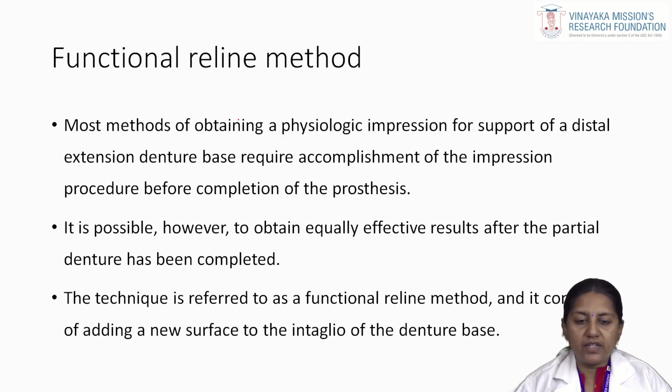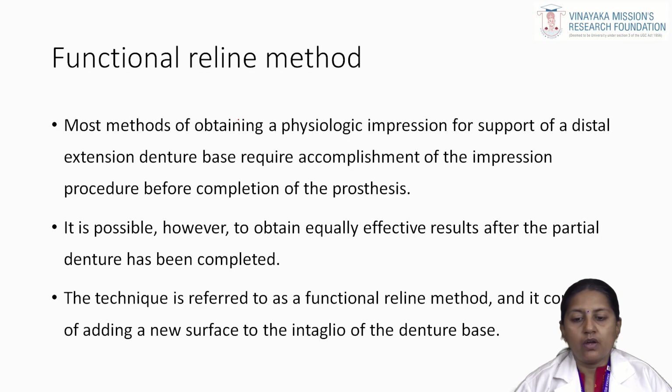So far we have completed about the McLean's and Hindel's physiologic impression method. So the next technique we are going to see is the functional reline method. You have to closely watch the terminologies. What do you understand by functional reline, or what do you understand by relining? Relining means you are adding something to the existing denture base.